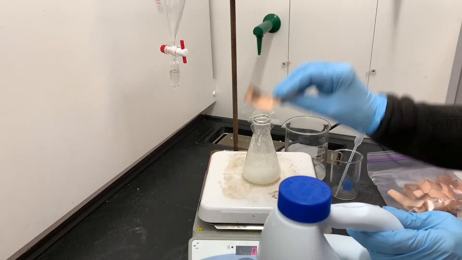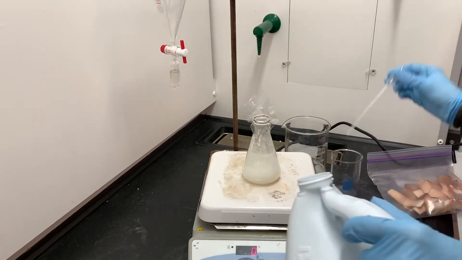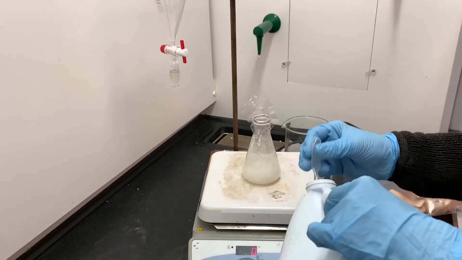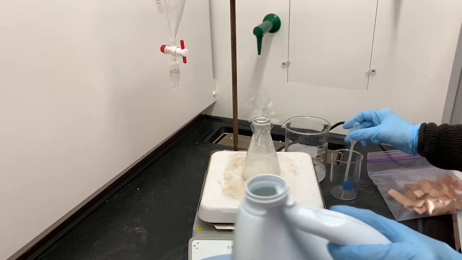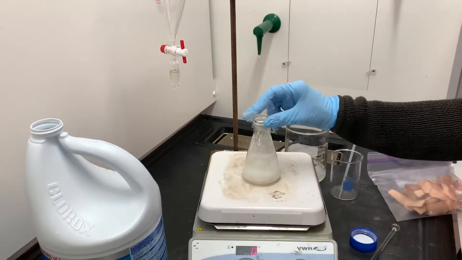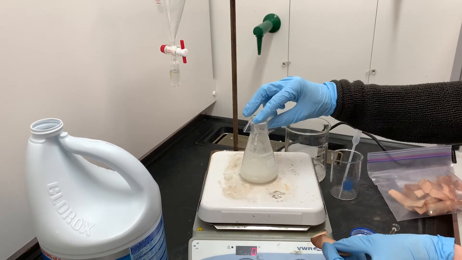I'm going to put a little bit more bleach into the flask and then I'll retest just to make sure that there's plenty of bleach present. At the end of the reaction I'll be able to neutralize any excess bleach that's present, so I'm not worried about adding too much. All that I'm concerned about is just making sure that I always have enough.